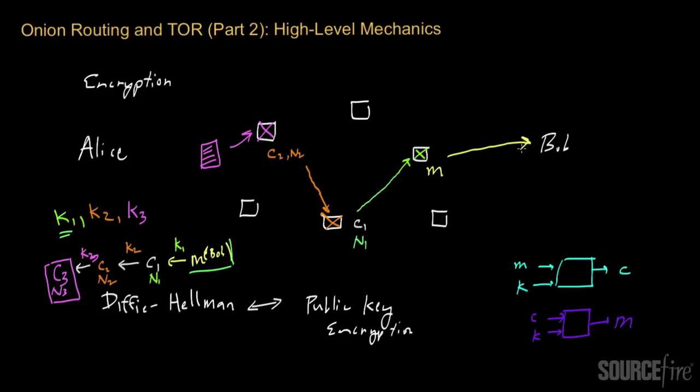So what I want you to notice here is that the TOR nodes here effectively form a chain between Alice, who is the source of this message, to Bob, who is the ultimate final recipient of that message. Alice is on one extreme end of the chain, and Bob is on the other extreme end of the chain. But none of these individual nodes, none of these three TOR nodes here, actually knows or has visibility into the entire chain. Each node only has visibility into its own local link.